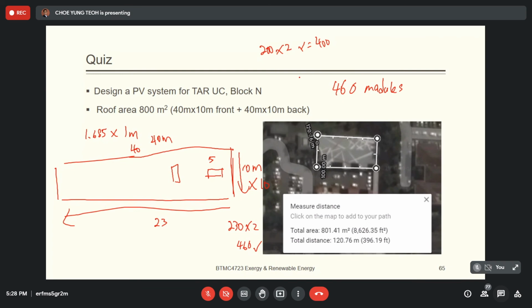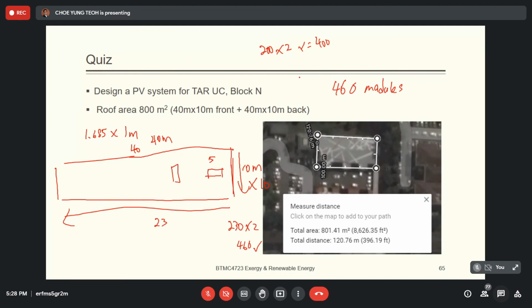Okay, this is based on the amount of the area of space we have. Then we calculate this way. We see how many we can fit in. Let's try to fit in the maximum number of modules to the area. Okay, this is widely used. Mostly, if you want to build something on your rooftop, you will use this approach. Just fully utilize it.